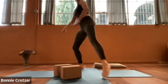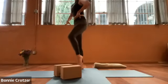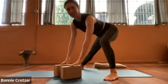So here you go. This is your last 2. Bending into your knee. Very nicely done. You got it. Come up. It's hard to come up, right? And then coming into that knee.